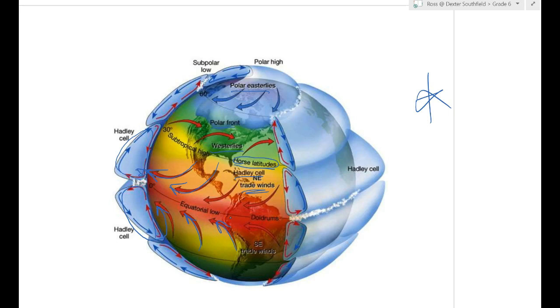Now, off of this pattern right here, off of the convection cell between 30 degrees and 60 degrees, that wind is going to move east. And interestingly, they're called the westerlies because they're coming from the west, moving east, right? So this image here not only explains what a Hadley cell or a convection cell is, it explains the individual winds that we've got and the names of those, but it also shows you how the Coriolis effect, something we haven't just yet talked about, determines the direction of the winds. So that's what we're going to jump up to right now.